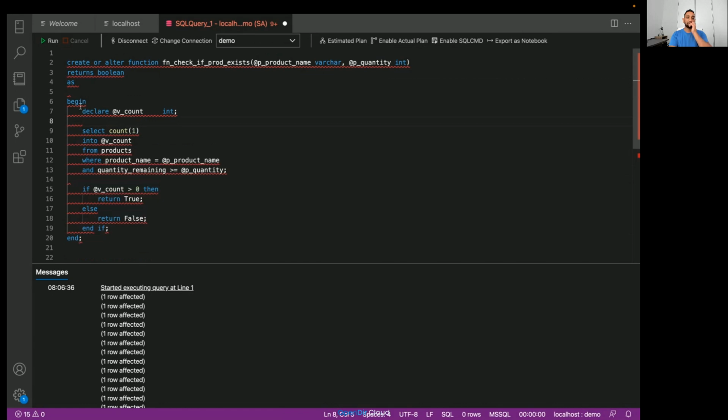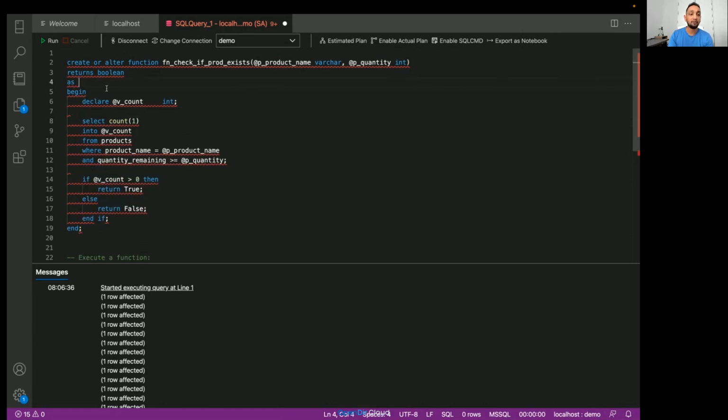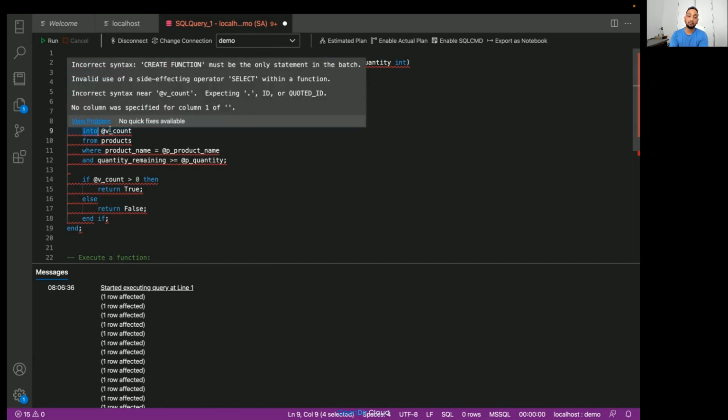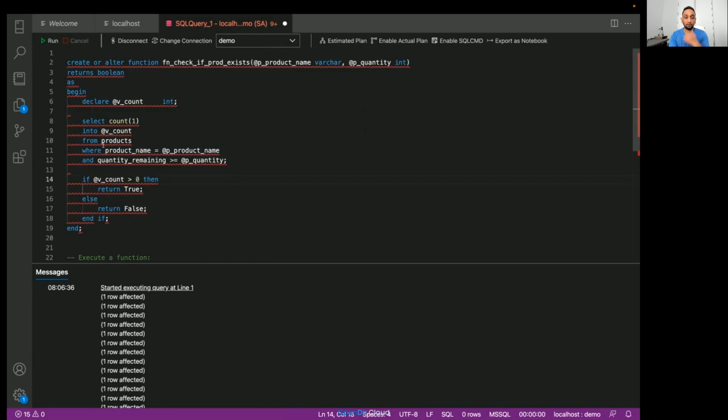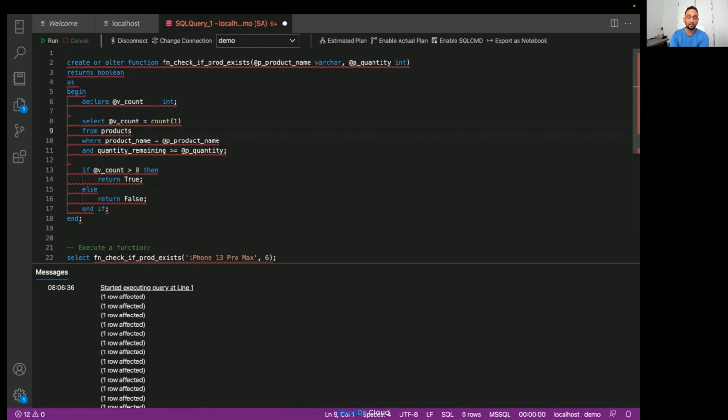Okay, so that's the second thing that you need to remember. In Microsoft SQL Server, the INTO keyword does not work. If you want to assign a value that is returned from an SQL query, you cannot use this syntax. Instead, you copy this variable name and put it here, and then you do equal to. So you say select the variable name equal to whatever column values you want to fetch from the table, in this case count. So this INTO does not work. This is one more change that you need to make.